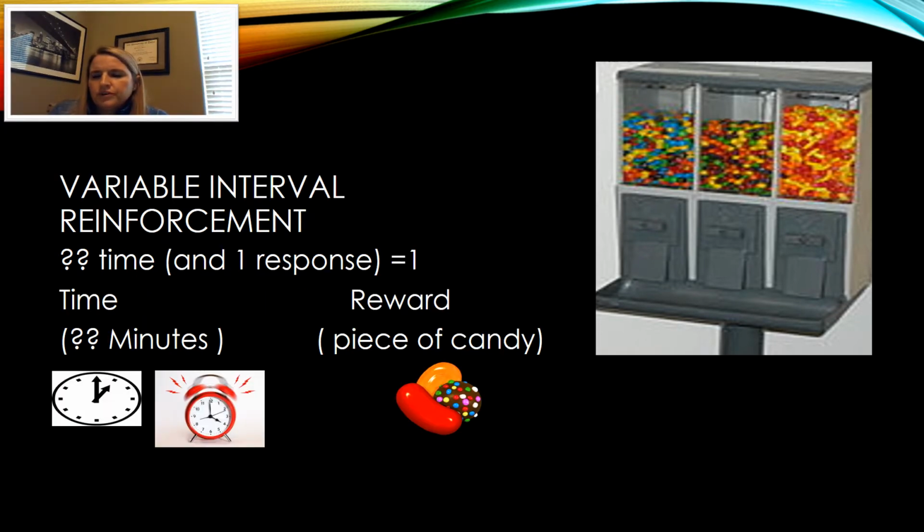The same goes for variable interval reinforcement. No matter how many coins they put in, the individual will not get a piece of candy until a certain amount of time passes. But this time, the time will be different every time. The first time they put in 1 coin, it may take 20 seconds for the piece of candy to be dispensed. The second time, it might take up to 5 hours.